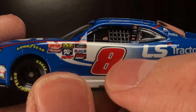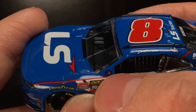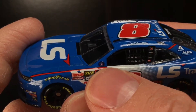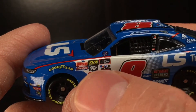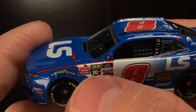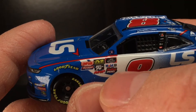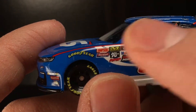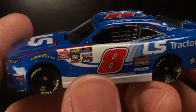Got the number eight there — I love that font. Very nice. I wish they could get the original Junior font though. So you got NASCAR Salutes, so I guess this paint scheme — the 2019 one — was ran during the NASCAR Salutes month, which I think was like mid-June to the July Daytona race or something like that. Got Simpson, NASCAR Xfinity Series, NASCAR Cup Series, K&N, Mobile 1, Holly, MSD, ARP. Interesting. Got Goodyear there, Goodyear Eagle, and a white side skirt. I like that — kind of a different accent color.